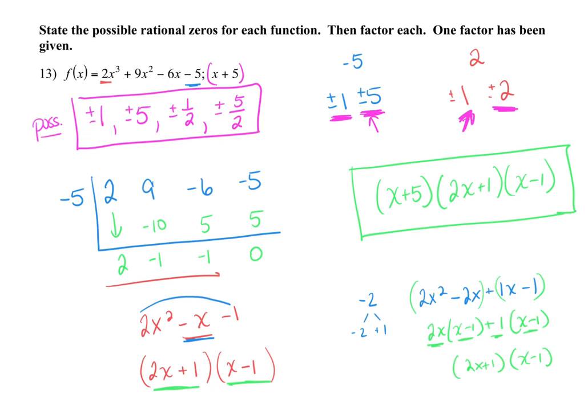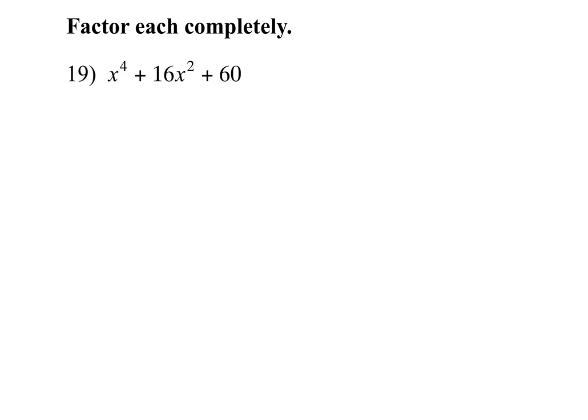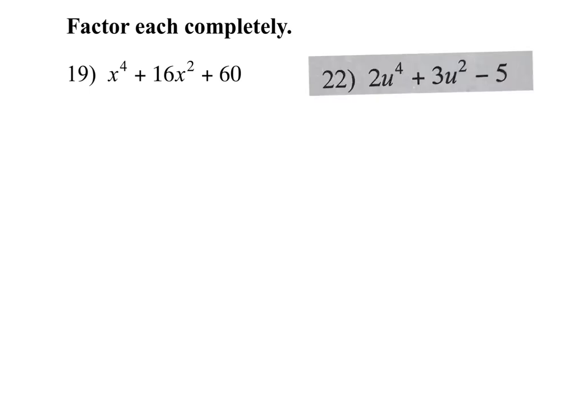So you can see that all three of these zeros do fall in the ones that I said are all my possible ones. And so you're answering what's possible, you're doing synthetic division to make it smaller, and then you're factoring the small one, and you're listing the one they gave you and the other ones that you found as all of your factors of this polynomial. This one says to factor completely. So these want you to factor completely.